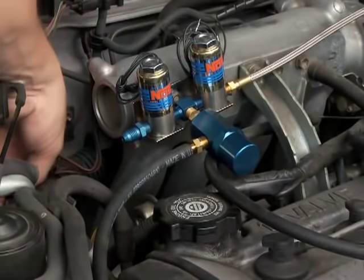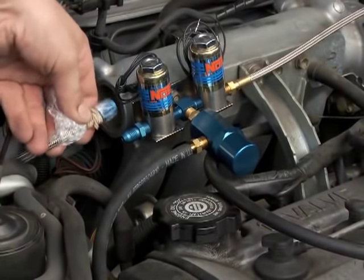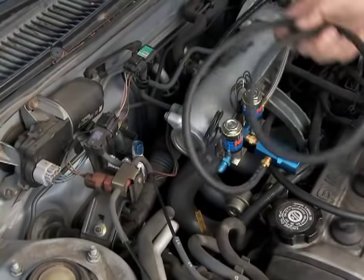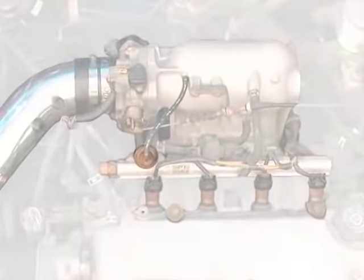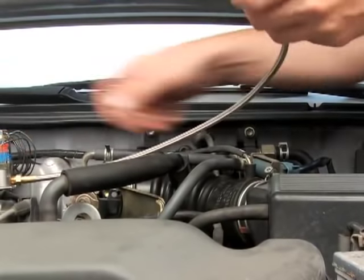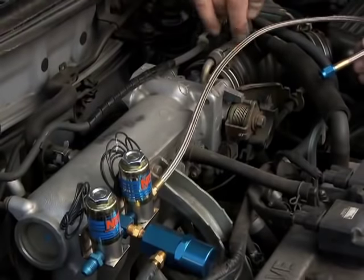While you're here with the temporary plumbing assembly, consider the placement of the solenoids and the routing of the nitrous line from the bottle. Also, think about the vacuum line that will travel from the nitrous regulator to the stock engine fuel pressure regulator. Once you've picked an entry point for the nozzle, check that the feed line routing allows you to mount the solenoid bracket to a convenient place.